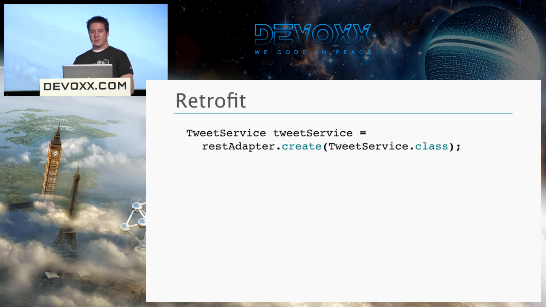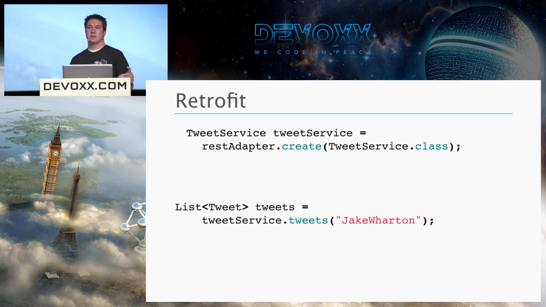To use this, all we have to do is, after we've created a REST adapter class, which is the main API, there's a .create method, and we give it the class, and it will return us an instance. All we have to do on that instance is call a method and pass a string, and we'll get a list of tweets back. Those will be deserialized by JSON. It'll throw an exception if there's any HTTP problems like authentication. And that's really nice, really simple. Basically two lines of code, and you're hitting an endpoint.